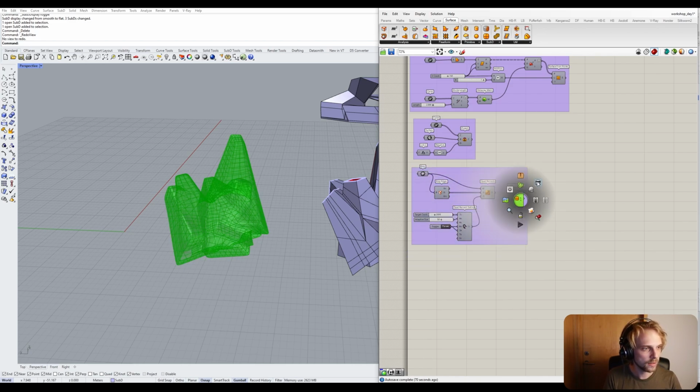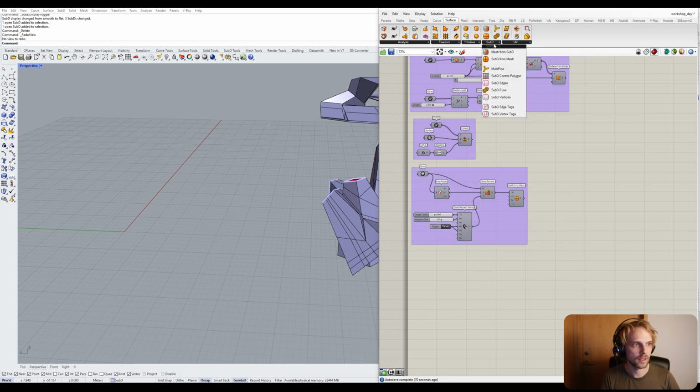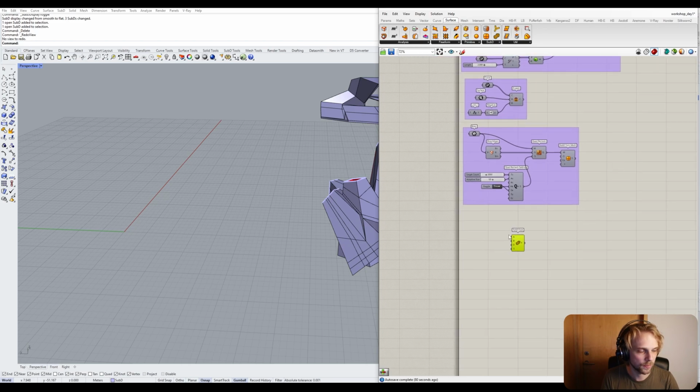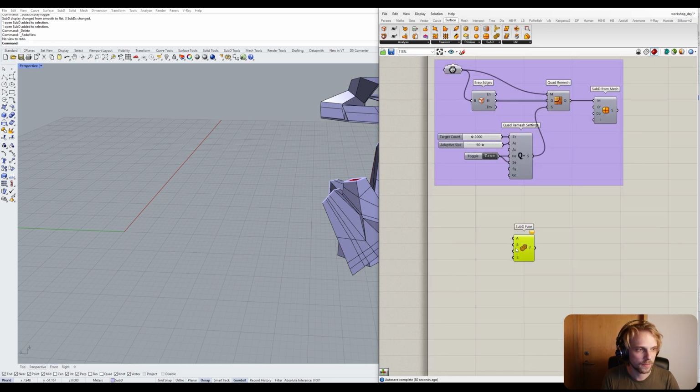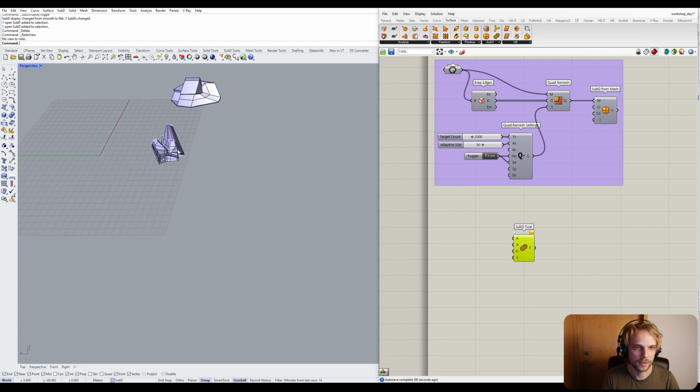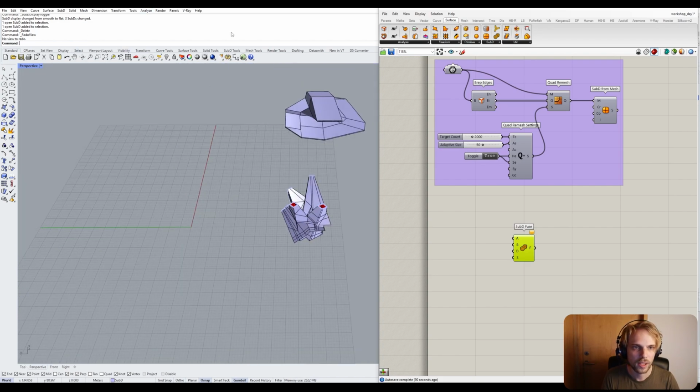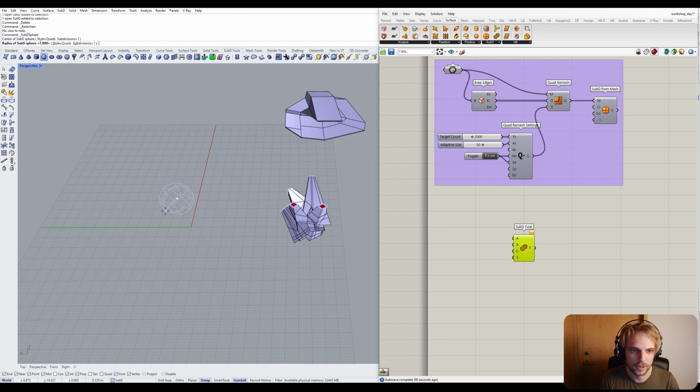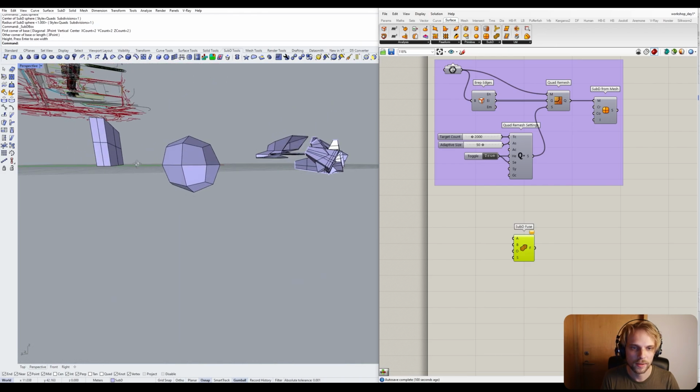Okay, and one last thing is this SubD Fuse tool right here. SubD Fuse. So the way it works is if you have two SubD geometries, let's just create, let's go to SubD tools and let's just create a SubD sphere and a box, maybe a long boy like that.